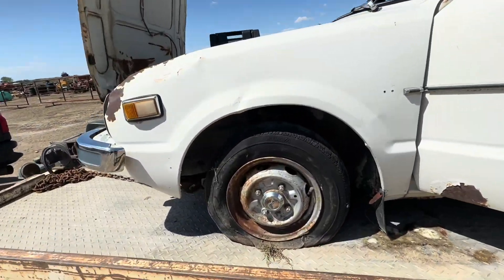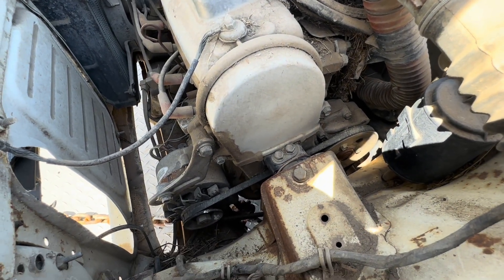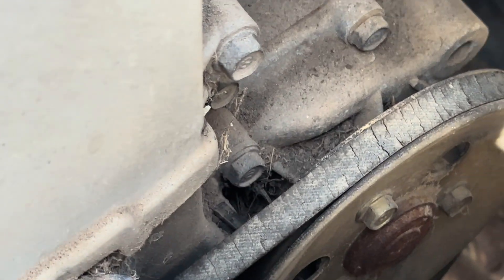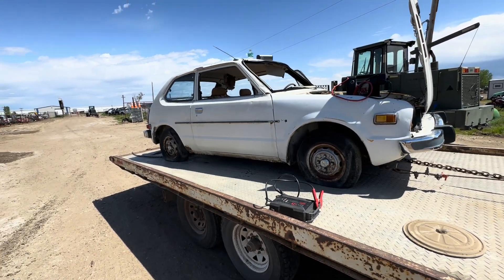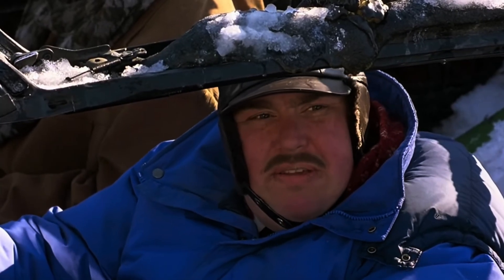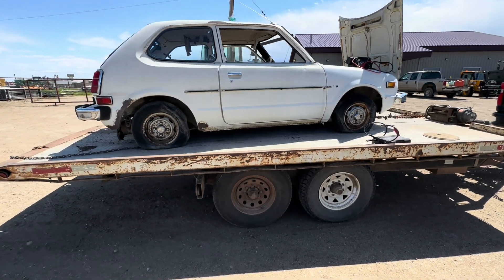The other thing would definitely be a timing belt, because that looks like a timing belt cover. And if that belt's any indication - as the one guy would say from Planes, Trains and Automobiles - 'Do you feel this vehicle is safe for highway travel?' Yes I do, yes I really do. I know it's not pretty to look at but it'll get you where you want to go. No outside mirror, no functioning gauges - not a one. Maybe this would make a really good lemons rally car.